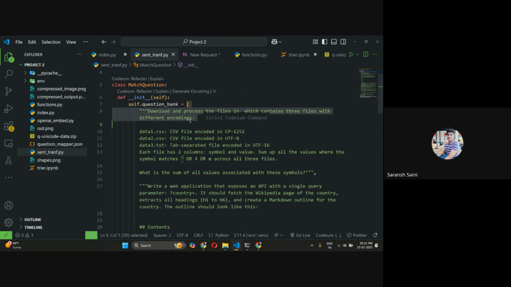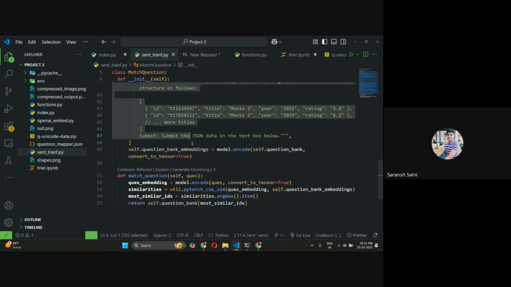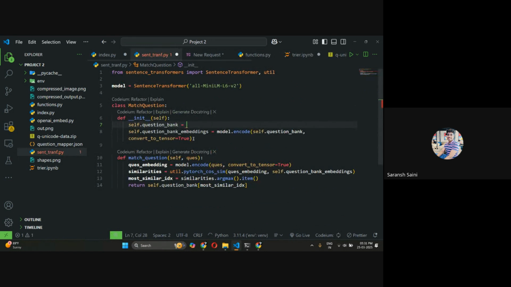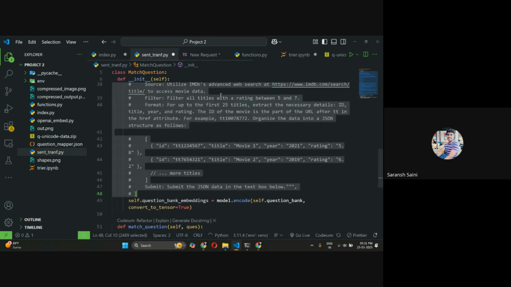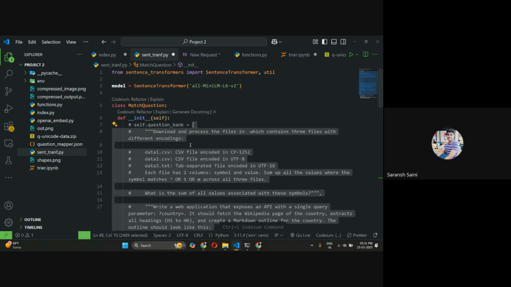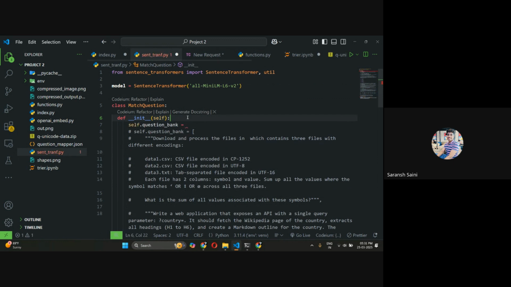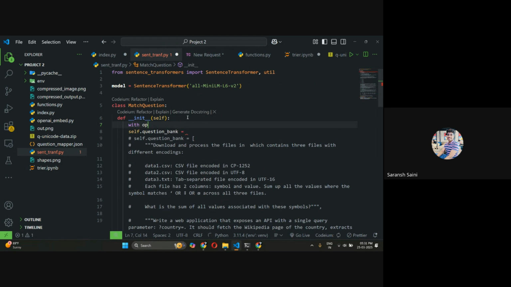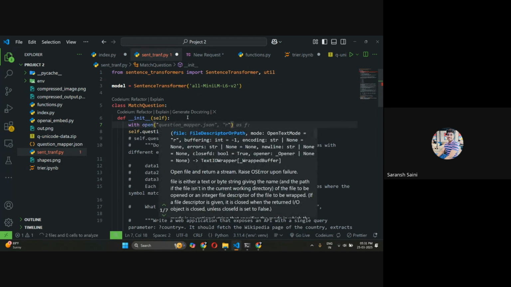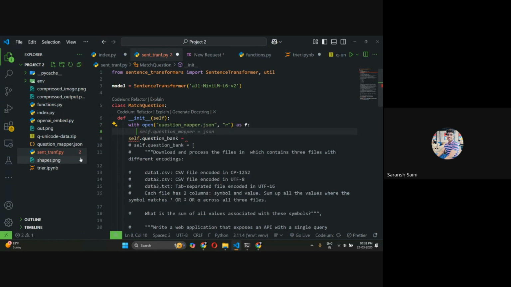Let me keep a backup for this, and self.question_bank is equal to the mapper, question bank JSON loads.